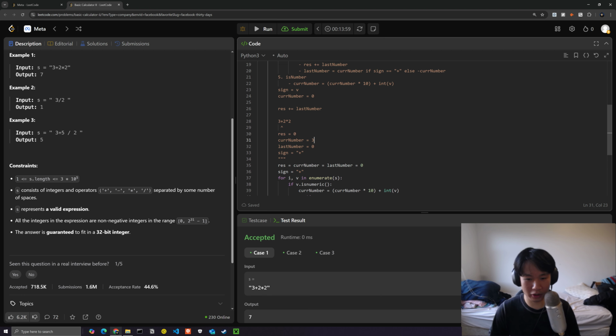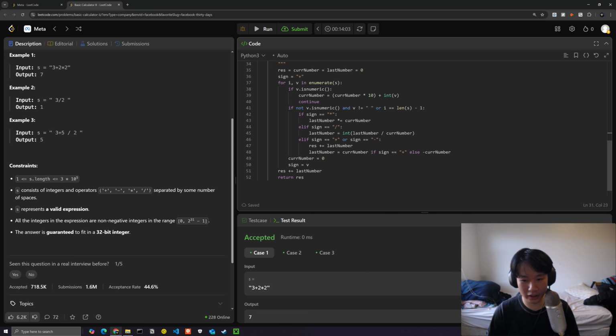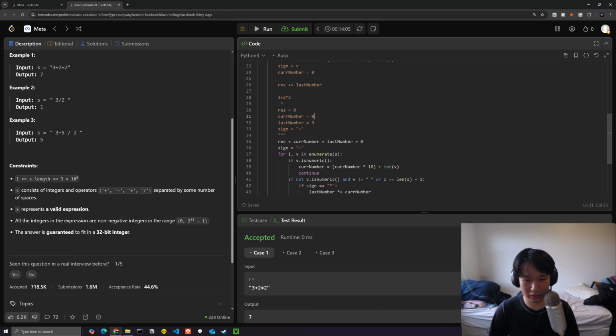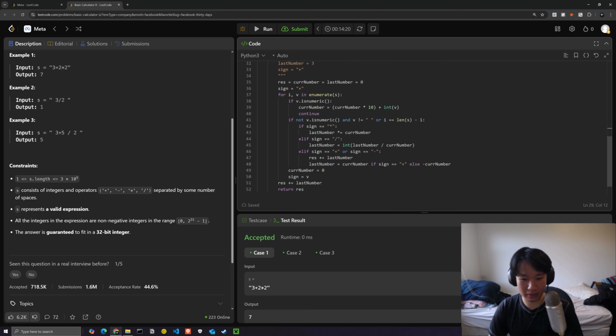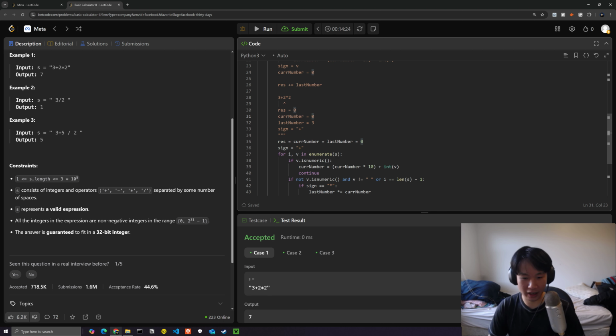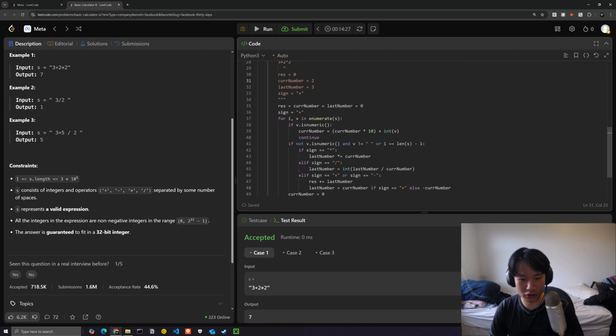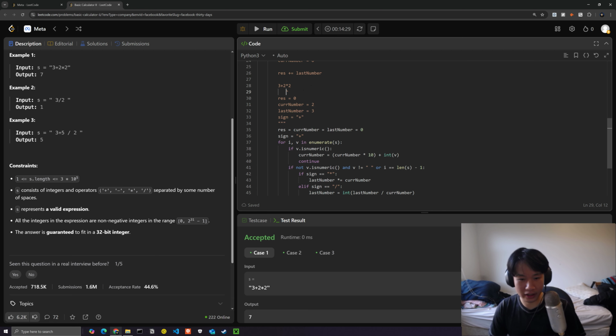So we know what the current number is. We know it's 3, so we're going to have this be equal to 3. Then we move on here. This is our last evaluated expression before the actual sign itself. So before the sign is 3, so we know what the previous value is going to be equal to 3 over here. We move on again, we hit 2, and since our current number is equal to 0 at this point, because it's equal to nothing, we add this. So this becomes 2, and then we move on forward again.